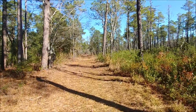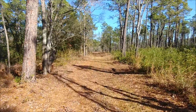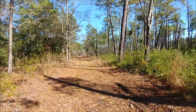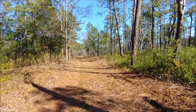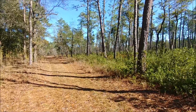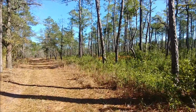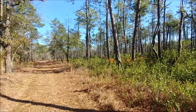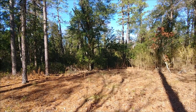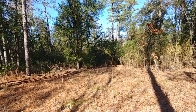So I've got about a couple miles left, and I think it's mostly going to be like this as I stay a few hundred yards away from the lake, walking through sand ridge or sand hill forests. This is mostly longleaf savanna. As you can see, everything on my right are tall longleaf pines with shrubby, grassy undergrowth. Then on the left, the land drops away, loses some elevation towards the swamp and pocosin type forests.